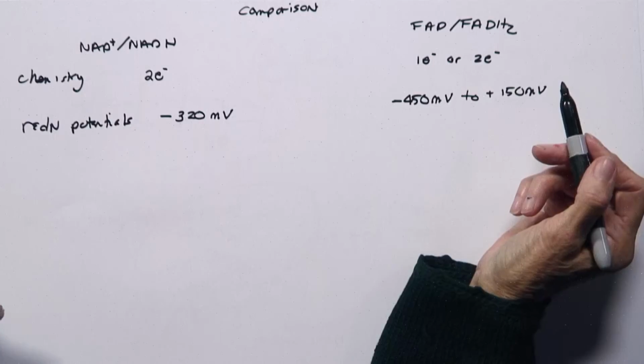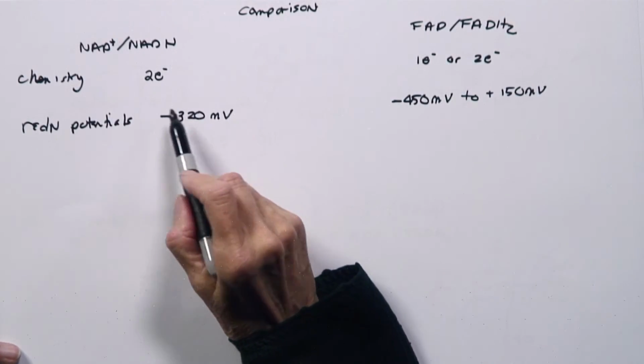Okay, so why is that true? It turns out that if you look at the hundreds of enzyme structures that we now have, we've gone through a structural revolution in the last 15 years. All of the structures where NAD and NADH bind are homologous to each other. And in fact, these structures don't have anything designed into the structure where they perturb the redox potential. The redox potential remains the same regardless of what protein, enzyme it's bound to.